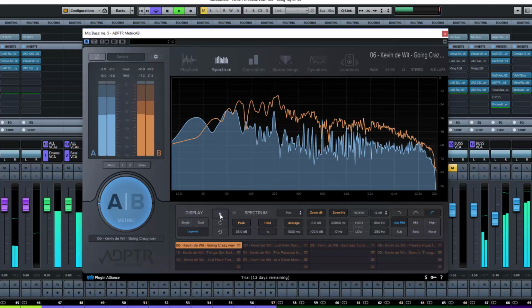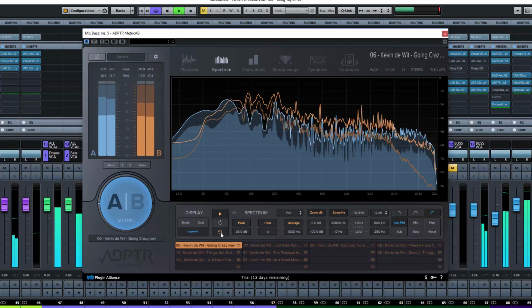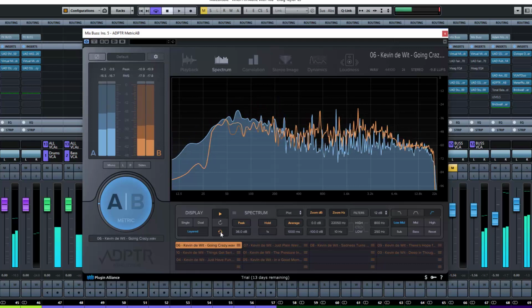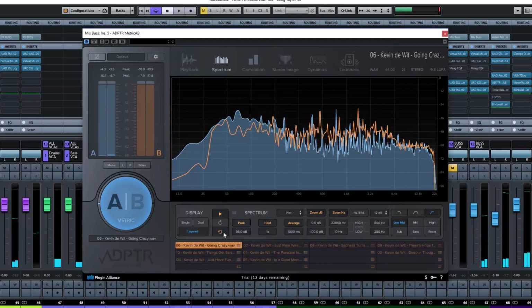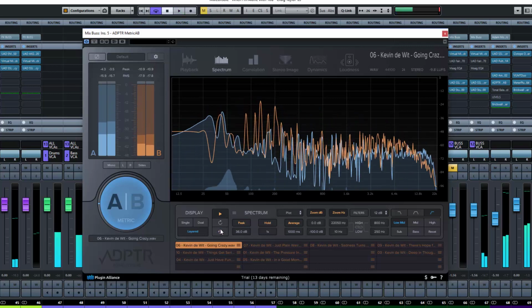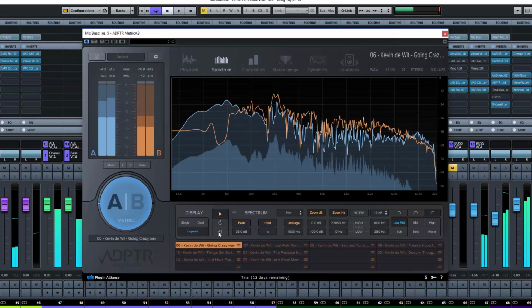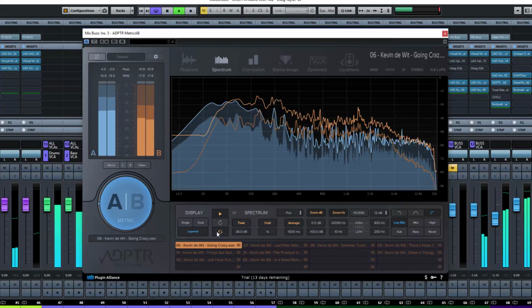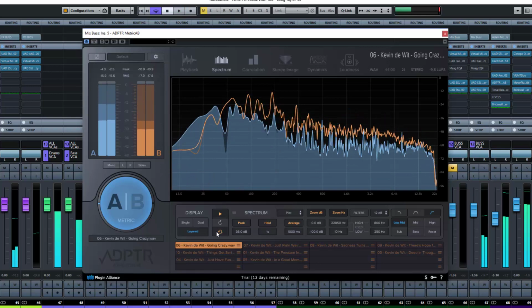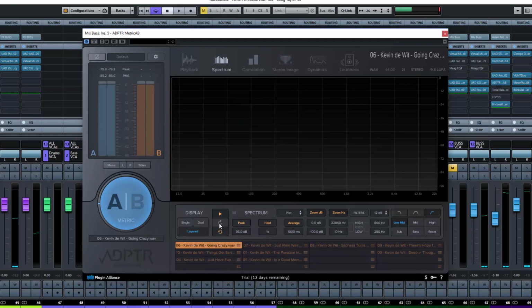So we can actually just stop the display while the music's playing or turn it back on. We can reset it, and we can set a sort of a latch mode so that it automatically resets. So if we turn it off, this disappears. And it will reset and disappear. But if we have it in latch, it seems to hang there for a little bit, or forever actually, by the look of it. But you can reset it as well.